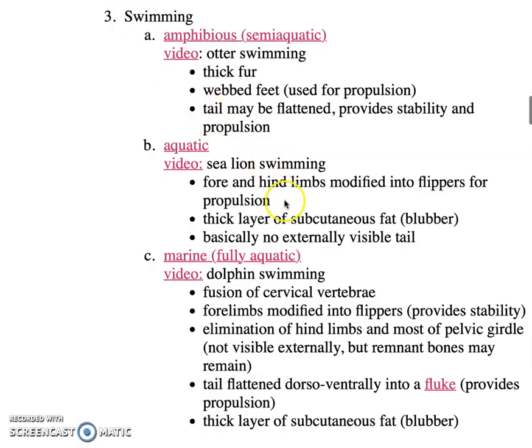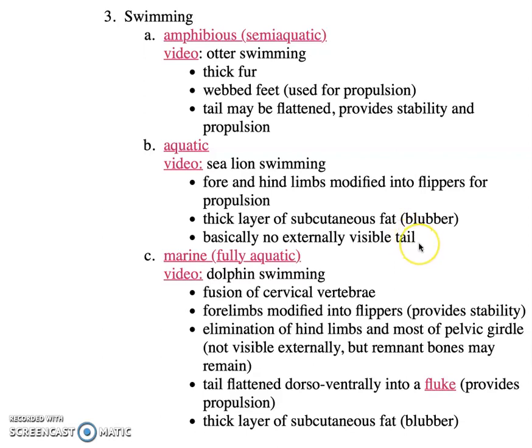So the other characteristics that you'll want to watch for in the video are that the front and hind limbs are modified into flippers for propulsion. So the same 5 bones are there, 5 digits are there that are true for most mammals, but there's a very thick webbing of connective tissue stretching in between them so that they're like paddles. And they use those paddles to either kick themselves through the water or pull themselves through the water with their front feet. They also have a thick layer of subcutaneous fat, we call that blubber, and that helps insulate their bodies from the cold water. So they have both very thick fur that insulates them and very thick subcutaneous fat.